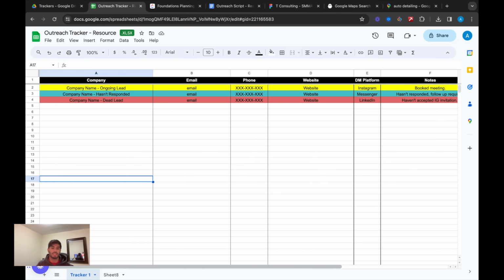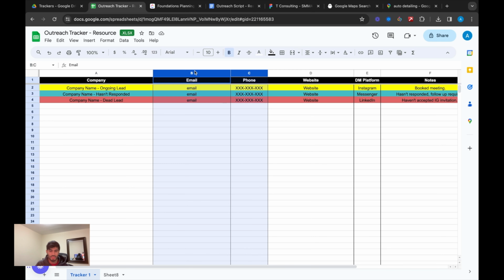All right, so this is the outreach tracker that I'm going to be using to track all of my progress and record all the statuses with the leads. Of course it's going to be different for everyone. You guys can tweak this according to whatever you need. In my case, there's a couple different categories that I need. For some of you guys, it's going to be different. But for me, I need to know their company name, their email address, their phone number. Immediately, I won't be using this stuff, but it's just good to have, even for you guys.